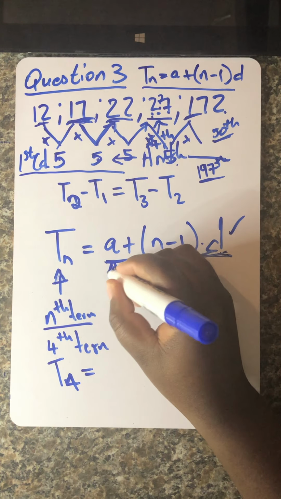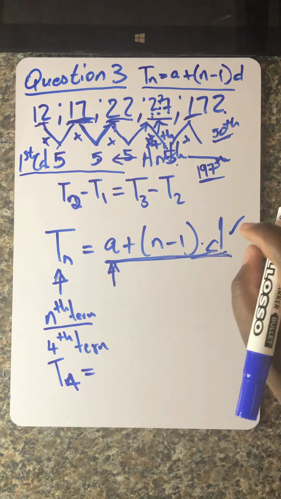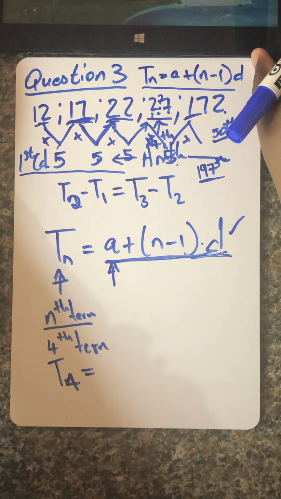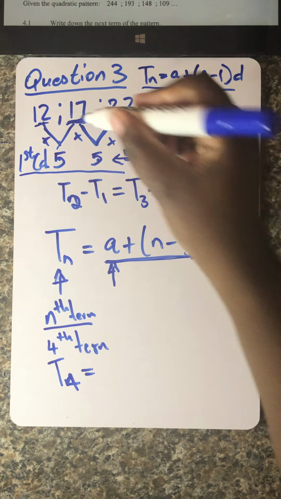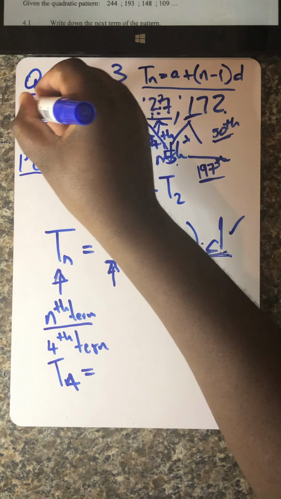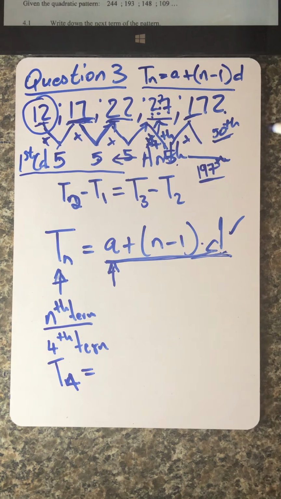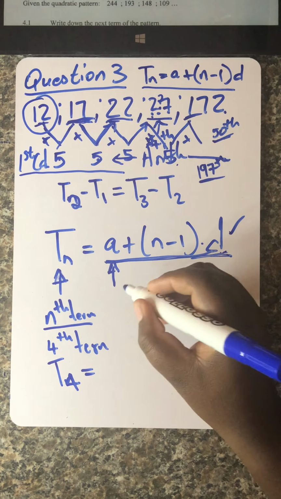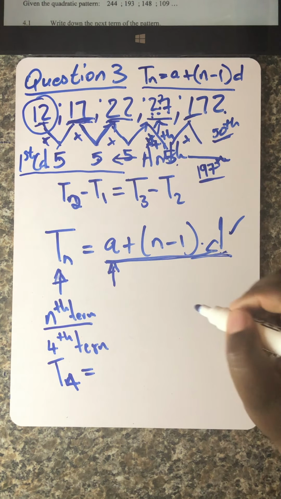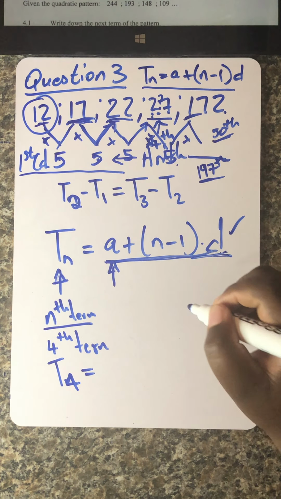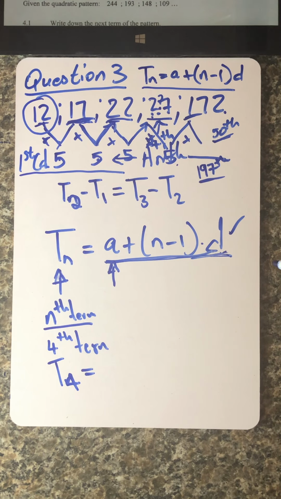Again, we've got A. Ladies and gentlemen, A is very simple and straightforward. On your alphabet, you've got the first letter as A. So now that you've got A as the first letter of your alphabet, when it comes to sequences, the first number of the sequence or the pattern is referred to as A. So A is the first term of the given sequence. Very important, guys.